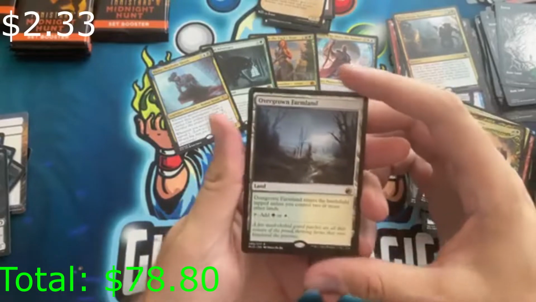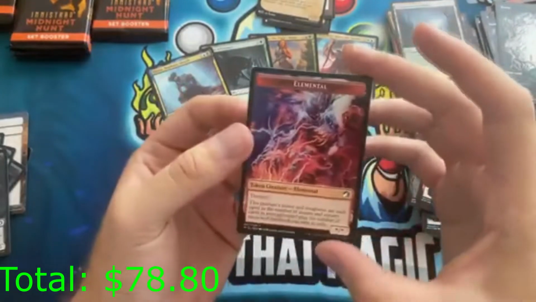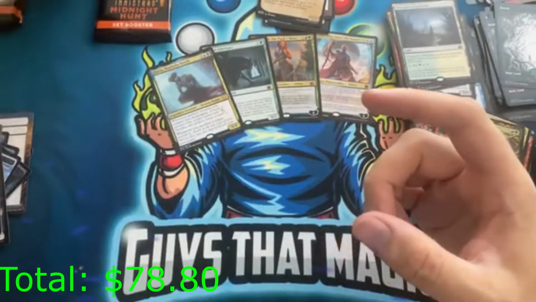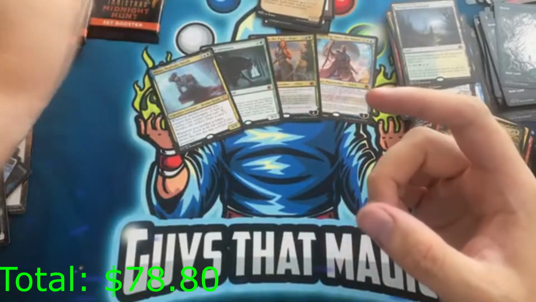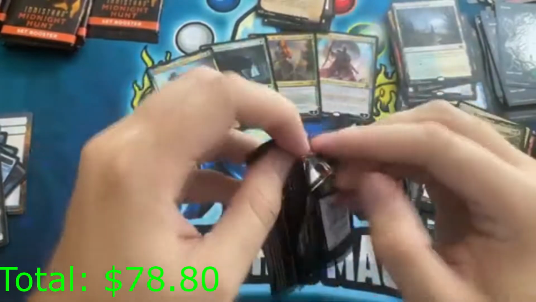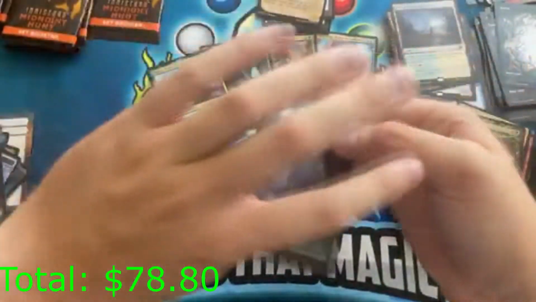All right, Overgrown Farmland is a rare, a foil common, and an elemental token. I don't see that every day. That's crazy art on the elemental. Down to the final. After this, 10 more packs. I just miscounted drastically. Last 8 packs.